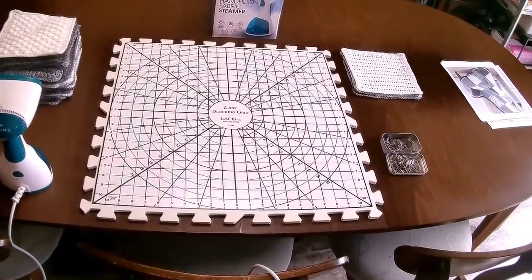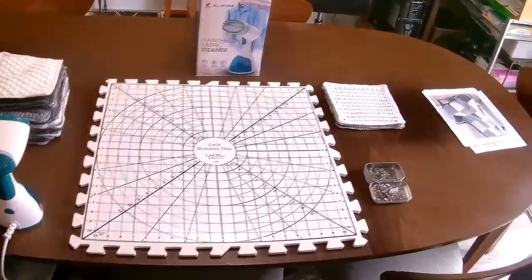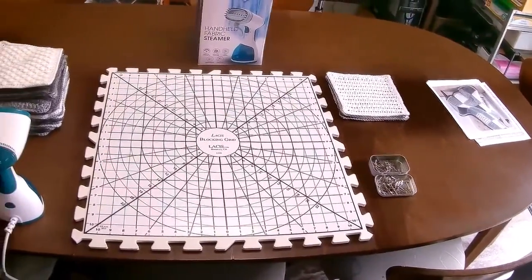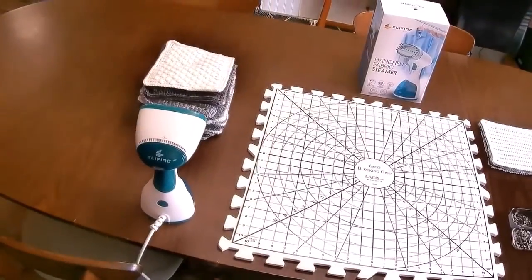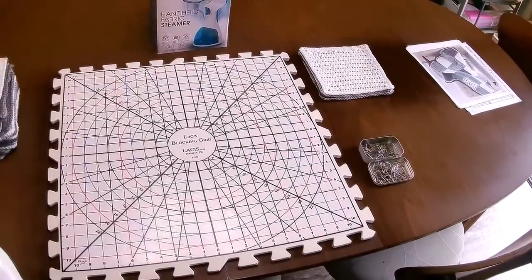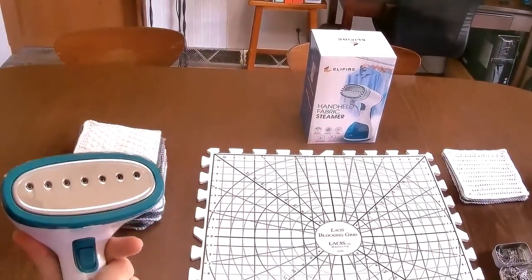Okay, we're going to give this new camera angle a try. I'm looking at my supplies for steam blocking. I bought this handheld fabric steamer. The box is right there, obviously.